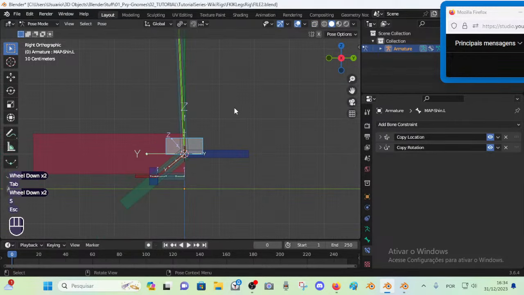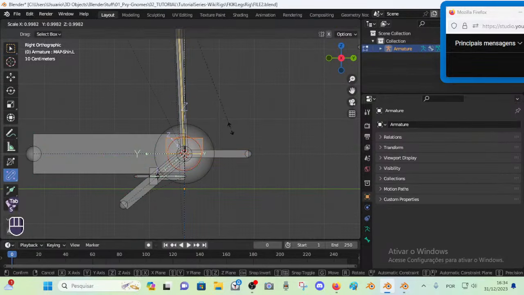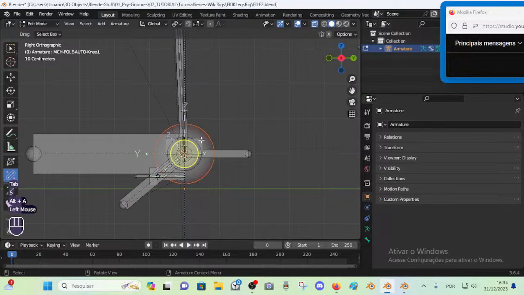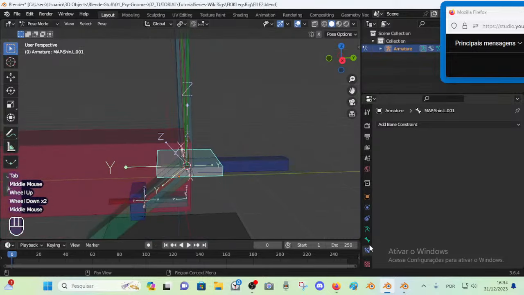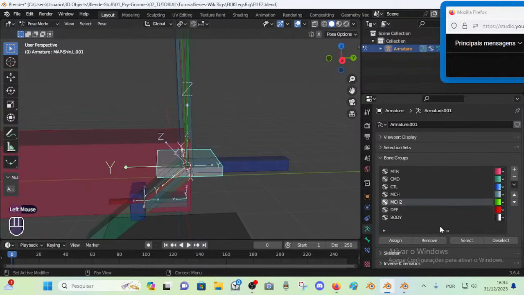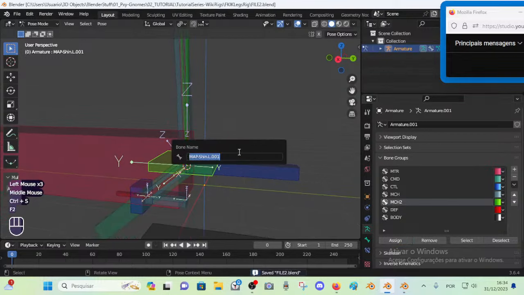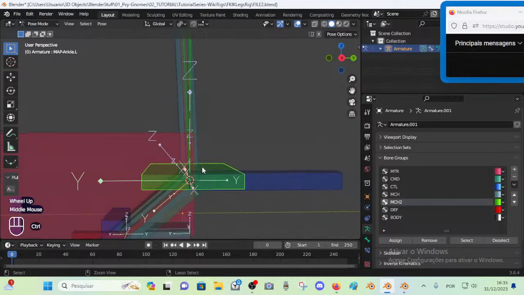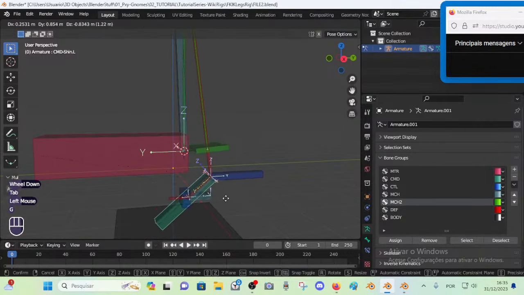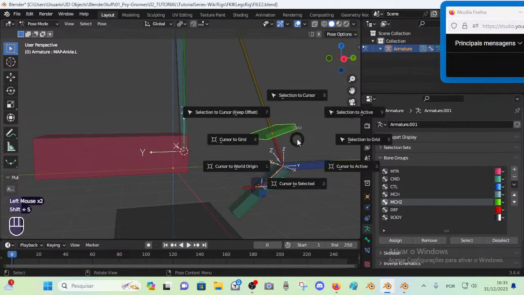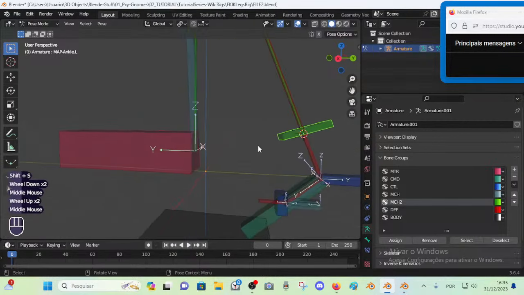Let's give this one... Yeah, I don't have a custom shape here, so let's just give it this color, map ankle left, and now fine. There we go. So I can click that and it goes anytime.